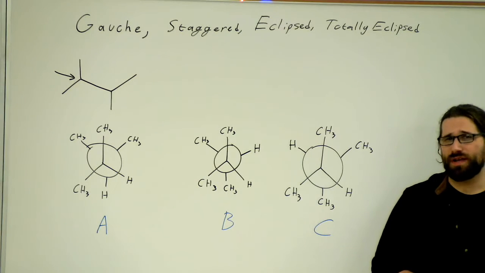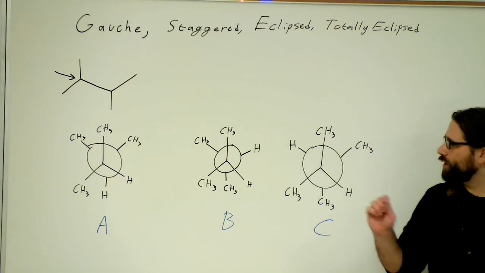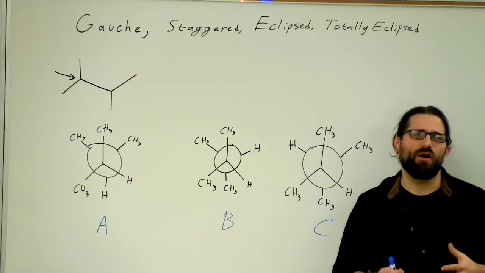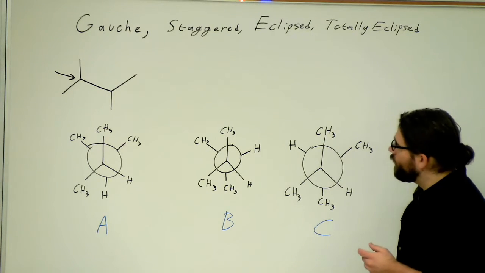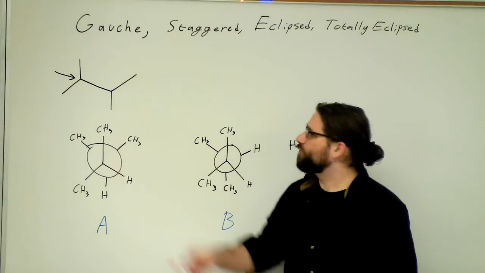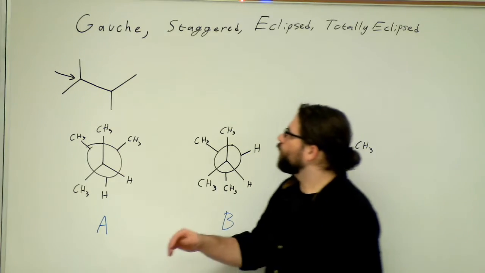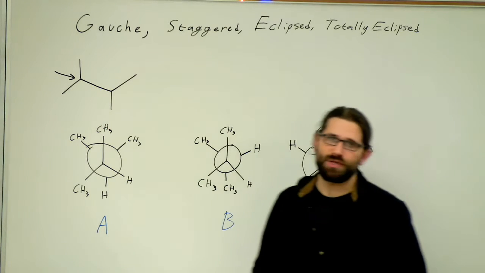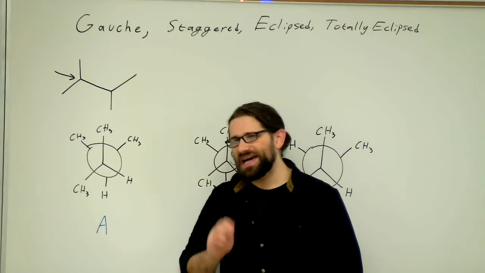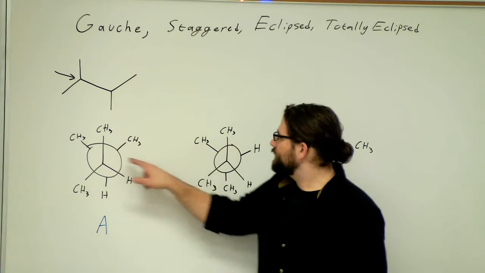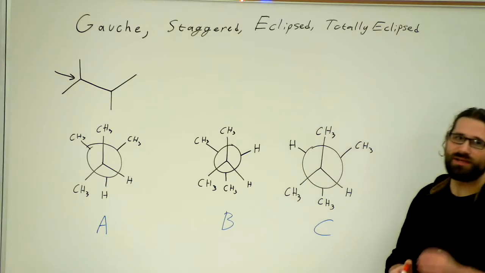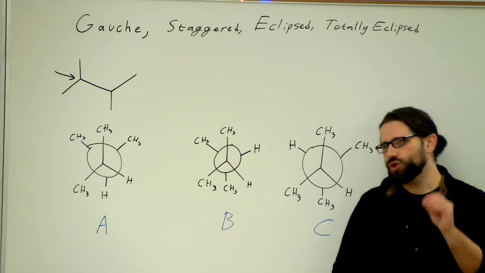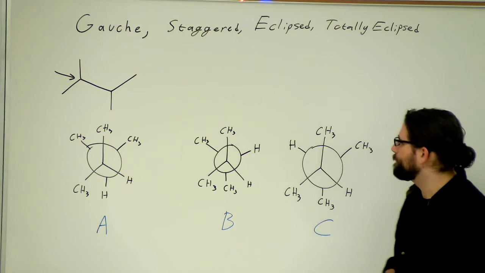All right, I've got a similar example set up in your workbook, but I wanted to go through this on the board so that we could see why we're figuring it out the way that we do. For each of these conformations, we're looking at the same molecule. We are looking at a 2,3-dimethyl butane. And this 2,3-dimethyl butane has these three potential staggered conformations. What we want to know is what's the lowest energy conformation that it can make?